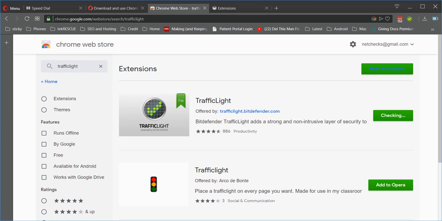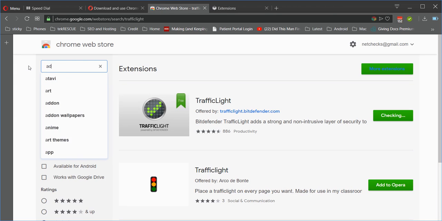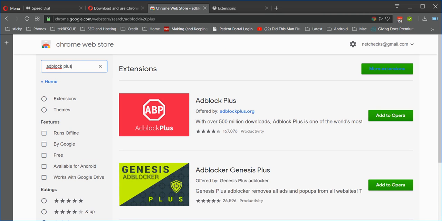So another one that I really like is AdBlock Plus, and I know there's a million of these even on Opera, but I really like this one, adblockplus.org, because they don't block every single ad. They block ads that don't follow certain standards, and web people need to get paid too, and sometimes how they do it is by ads. So I typically don't block everything. I like this because it allows, like I said, ads that follow standards.